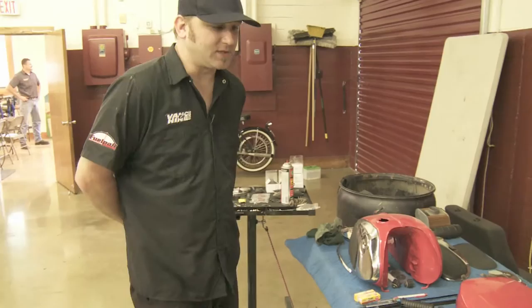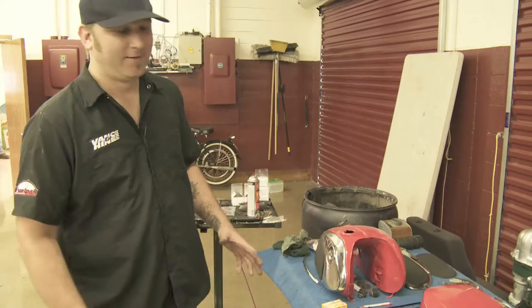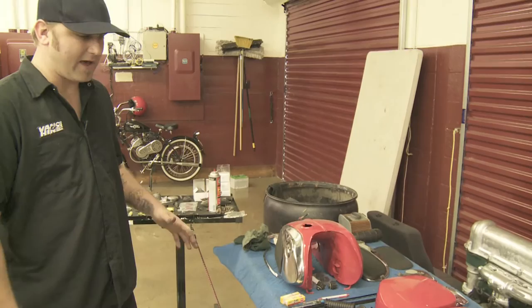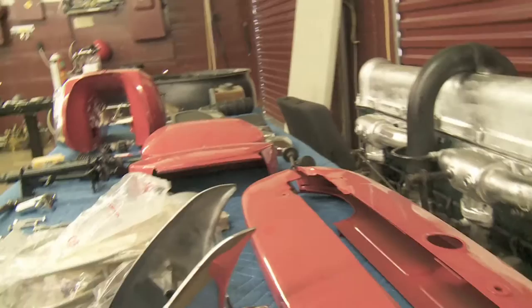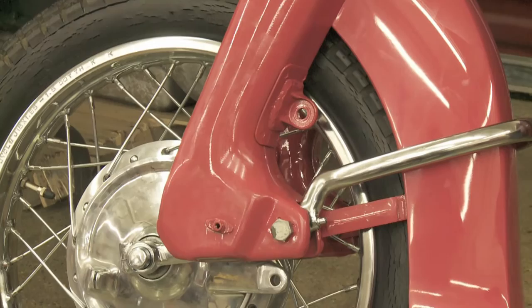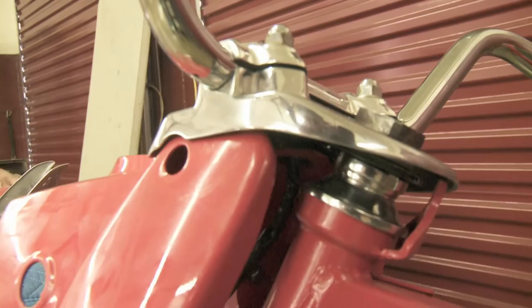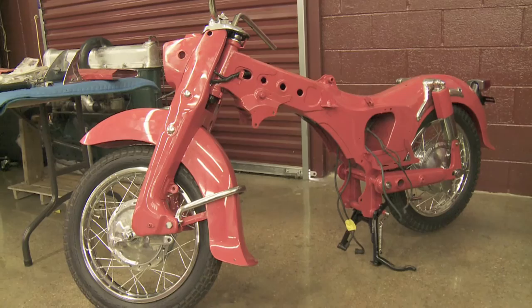When you do a restoration project, the best and most important thing to do is plan. When they disassembled this bike, they took great care in making sure everything was thought out and planned. With any restoration you're going to have missing parts, broken parts that you have to rebuild or replace — hard to find a lot of these parts, especially for these older Japanese metric bikes. But they've done a great job getting parts chromed, painted, and powder coated, and what we can't find, we rebuild. The process of putting it back together starts with wheels and tires, getting everything back onto the chassis, grabbing a part and putting it on in sequence.